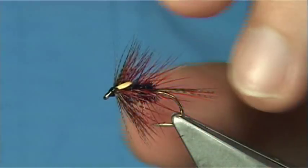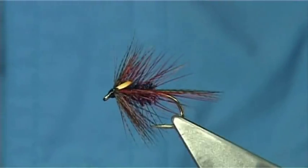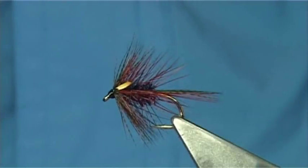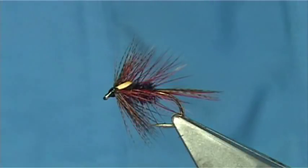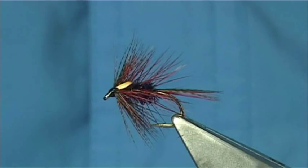Anyway, I hope you enjoyed that. It's a wee simple dressing. It's a bit of a colour combination, you need to tie it. But this is a nice colour that works well. And it gives an impression of a few terrestrial type flies. But anyway, that's your cloaked style or version of the Dabbler.